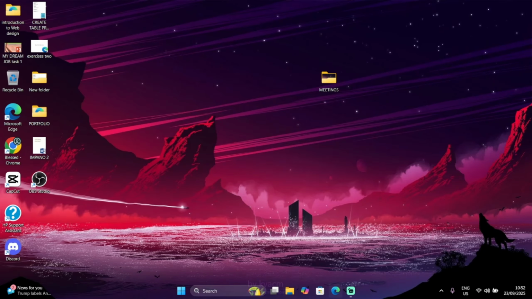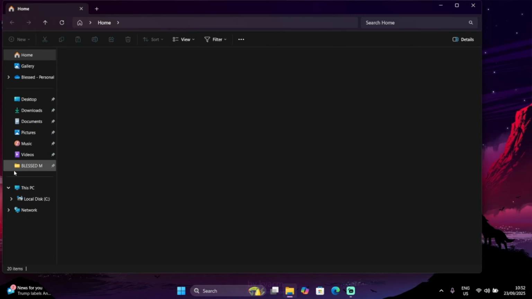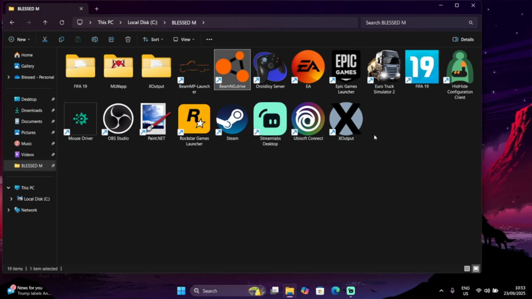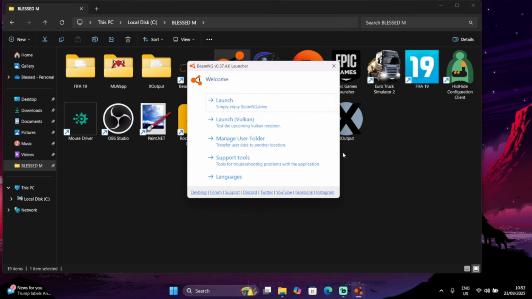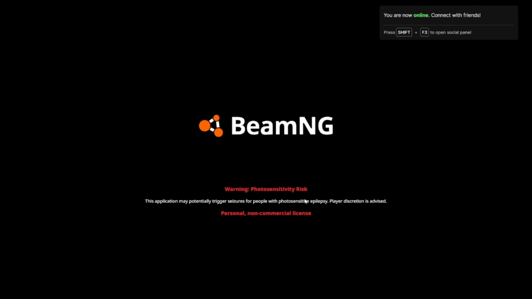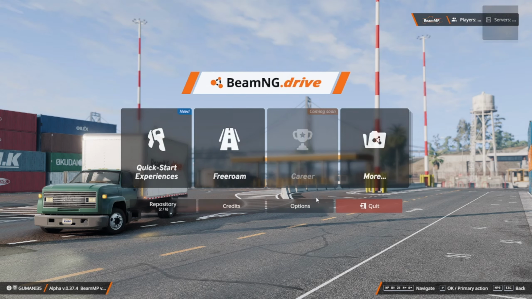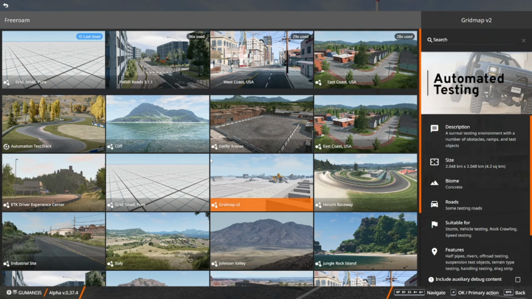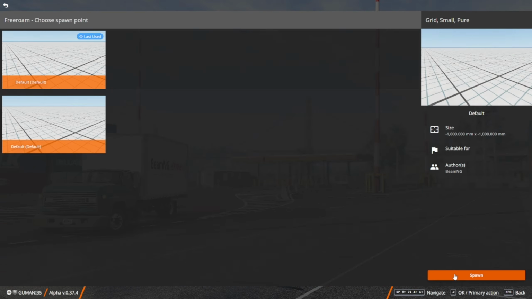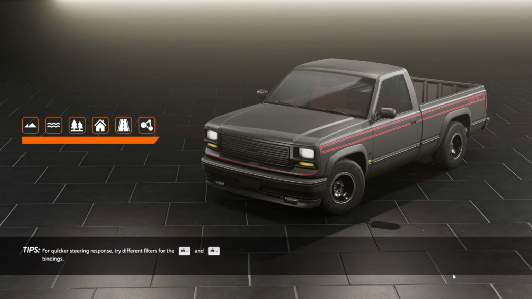So let's open the game, guys, and see if the mod is still there. We're just going to open our BeamNG like so, wait for it to load, and then check if those two cars are still in the game, since we've switched them from the mods folder into the vehicles folder, guys. So we wait for our BeamNG to load once again, and then we're going to go free roam, and then go to the grid map, guys. So this is the grid map.